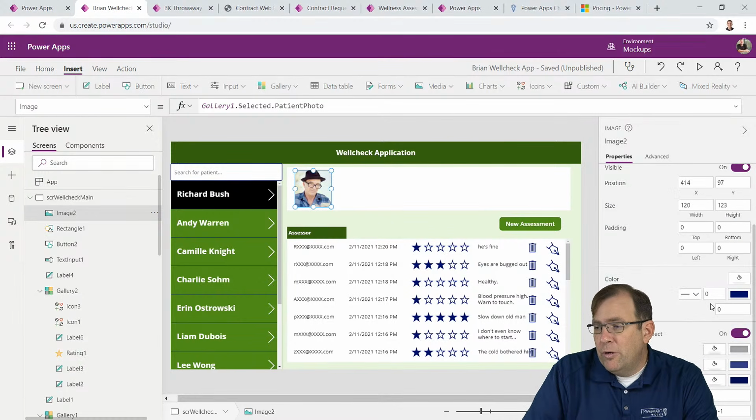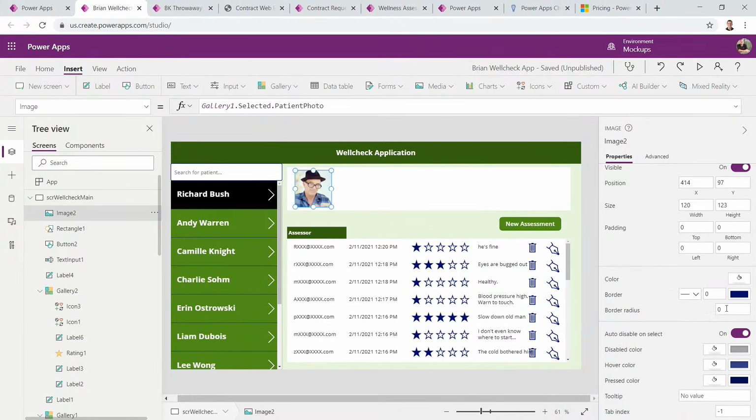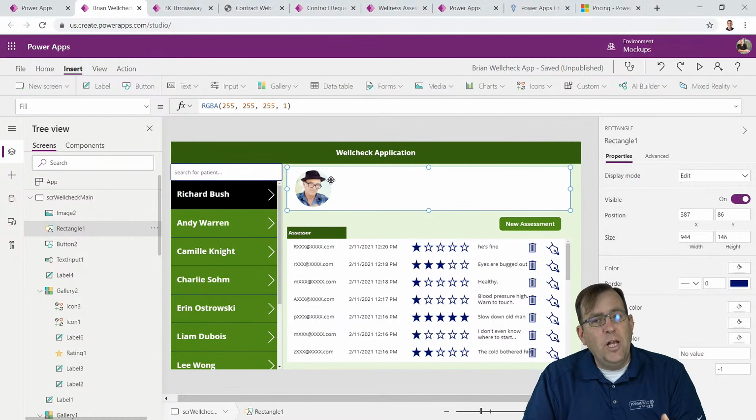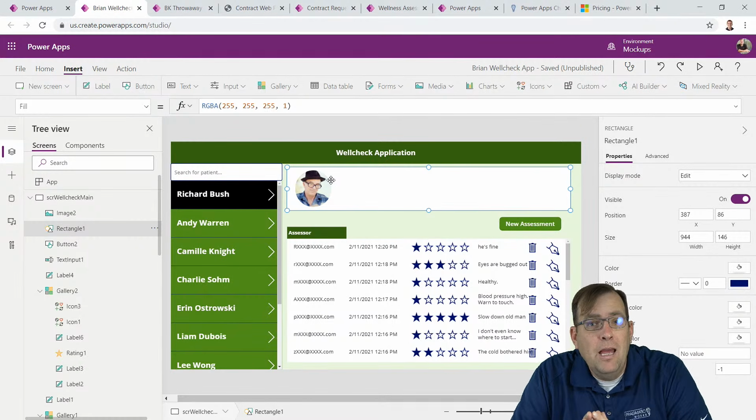We can also change the border radius property to some number like this. Try 60, for example. See what happens. Oh, look what happens. When we go 60, we're seeing it rounds the edges for us. So you can play with the numbers yourself to see what works for you.